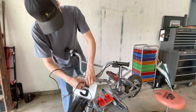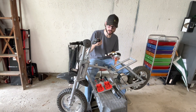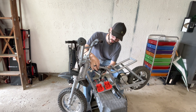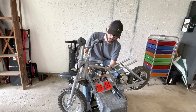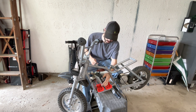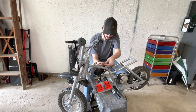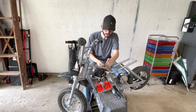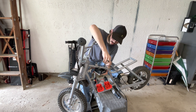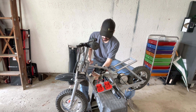We are going to run the throttle wire through this area here in the front plate and just pull it all the way through and let it hang. Now we're going to go ahead and mount the controller. We're going to use the stock controller location, but this bracket is a little bit shorter than the two holes on the controller, so we are just going to use zip ties through each hole on the controller and mount it up. Get the controller centered up, pull it snug, then do the same thing with the other one.